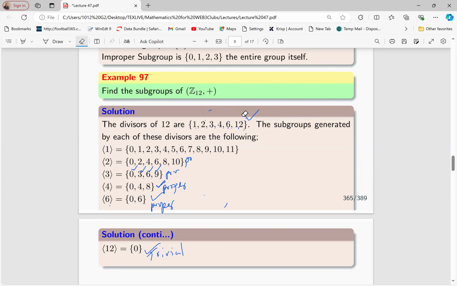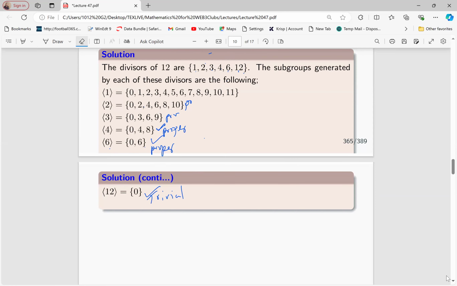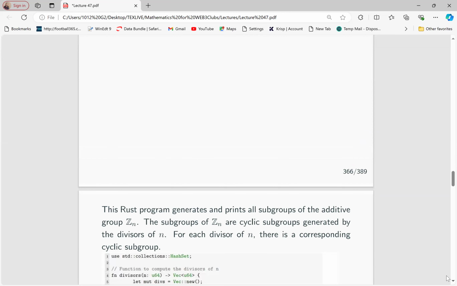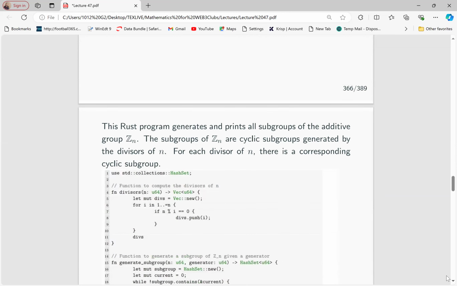So I think when we are looking at an additive group, it's very easy for us to get the subgroups, especially using the knowledge, the idea of generators.